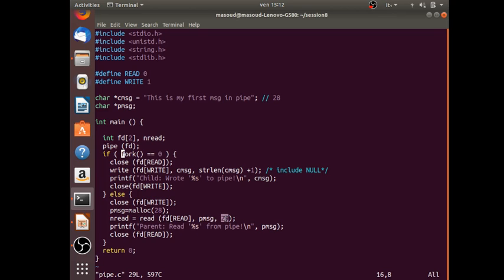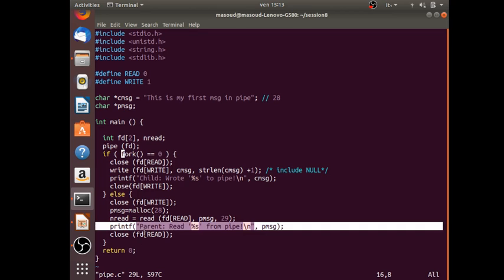Why 29? Because the size of the message is 28, and I add 1, so it's 29. That is what I wrote to the pipe. After that I print and close everything.